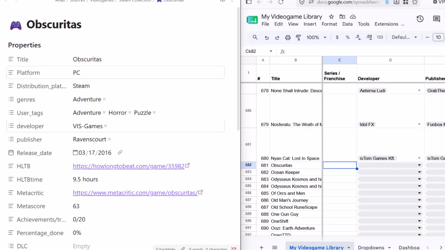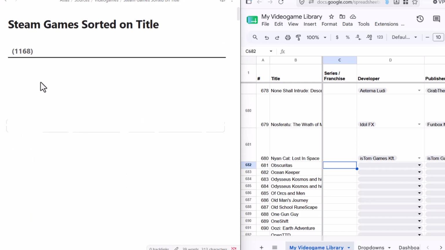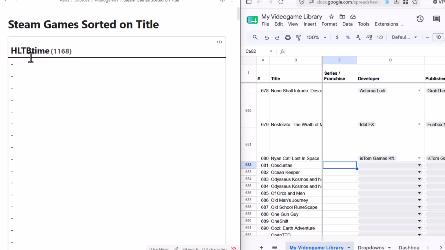And I tried to use DataView for that. As you can see here at the top, I created a table without ID, and then I used the name of the property to list all these, one per row, and then I could just select all of them, copy, and then paste here into Google Sheets.